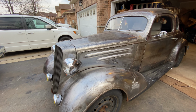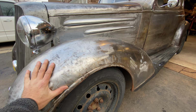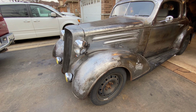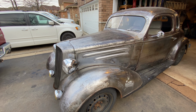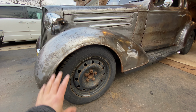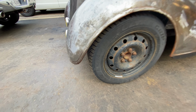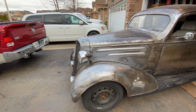Right, what's next then? Bodywork. Solid, it's not rattling. There's not any big, nasty, rusty bits that's going to catch people's hands if they walk by. Shouldn't be touching my car anyway. Yeah, all the panels are pretty much the same standard, shall we say. So moving down, obviously, the wheels are not like new, but they're solid enough. There's a bit of surface rust, that's fine. Plenty of tread in the tyres. They're all the same. Snow tyres as well, which is ideal for this time of year. So let us move along.